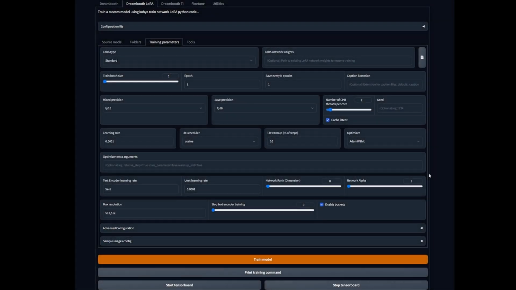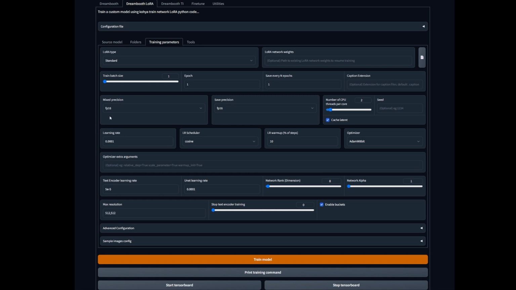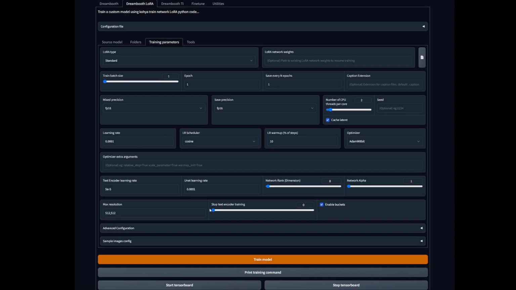Anyway, enough about the theory. How do we actually train LyCORIS modules? I'm in the local GUI, Kohya SS by bmaltais. If you don't know what this interface is, then please watch my previous video about LoRA for style. I'll just be going over the training settings that I used. For LoCon, I changed a few things. So right now this is the base or the default that comes with the GUI, and I'm just going to pretend that I'm doing this from scratch so you can modulate with your own settings.